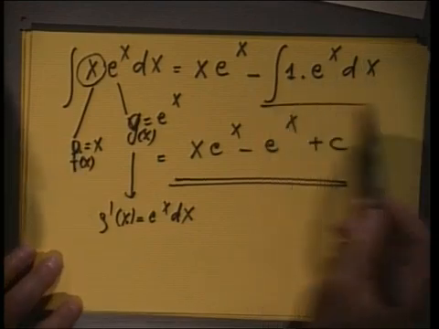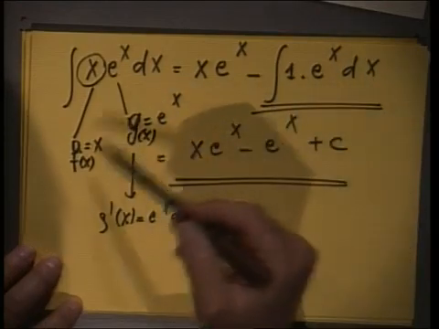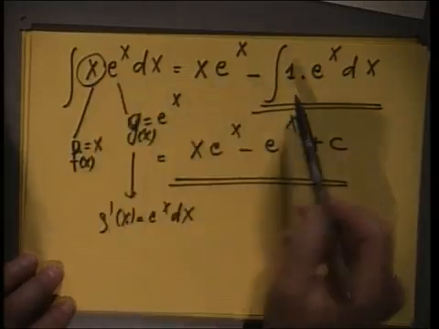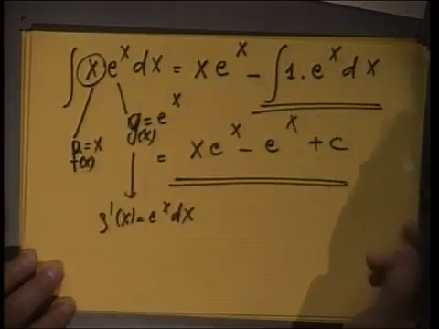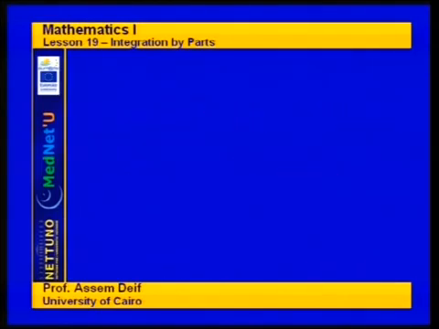But here you gain something. You benefit from the fact that f prime is equal to 1. So you reduce your formula from x e to the power x to 1 times e to the x. In fact, this can be made much simpler. Here it is, this is how we derived it: the integral of f times g dash is equal to f times g minus the integral of f dash g.